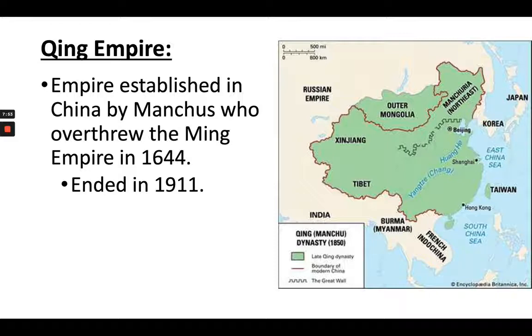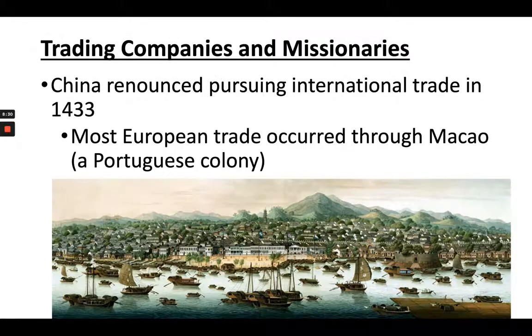At various times in their history, the Qing Dynasty will also control Manchuria, Mongolia, Tibet, and Turkestan, sort of this western part of China. The Qing Dynasty is our last dynasty. It will end in 1911 and be briefly replaced by the Chinese Republic and then permanently replaced by the Chinese Communist Party. So let's talk about who they are.